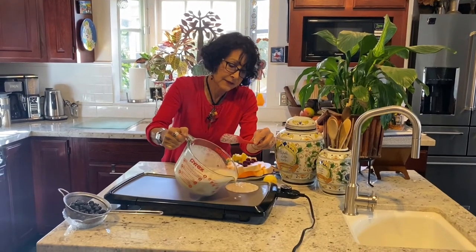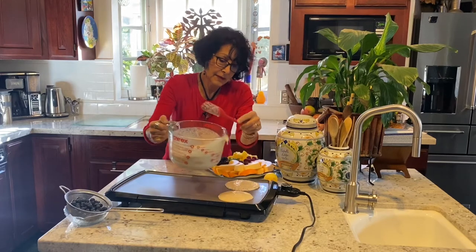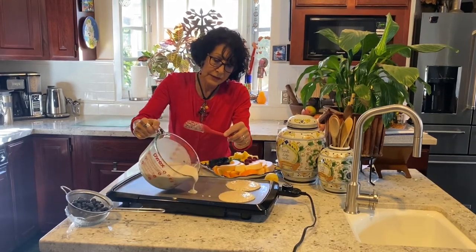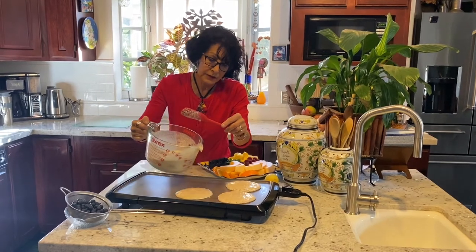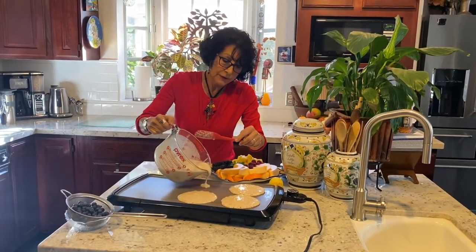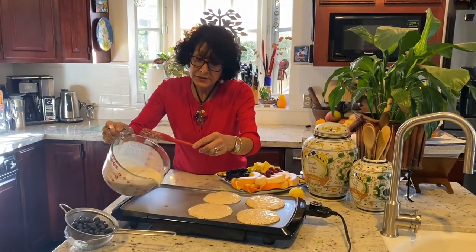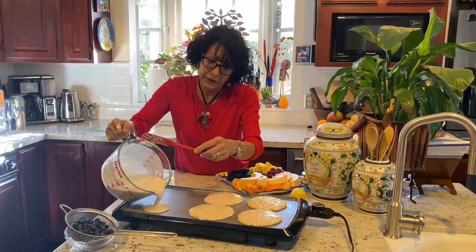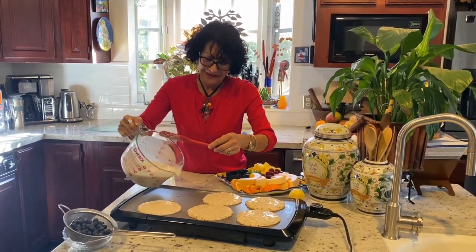Oh, that's about the size we like. There. You're going to notice that I'm getting bubbles right away. That means the griddle's nice and hot. Usually you test it by putting a drop of water on it, and if it sizzles, you've got a hot griddle. But I burnt myself, so I know it's hot enough.